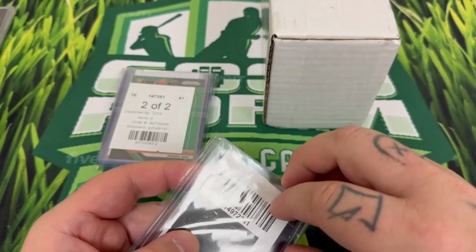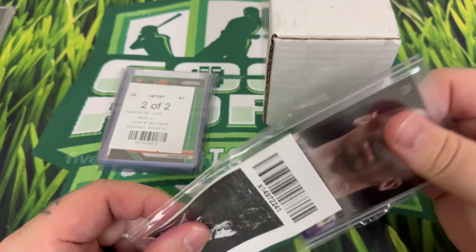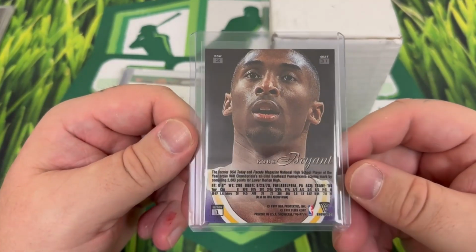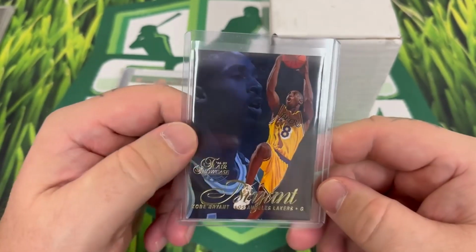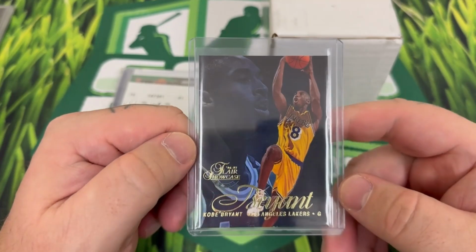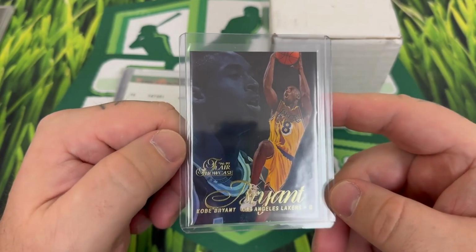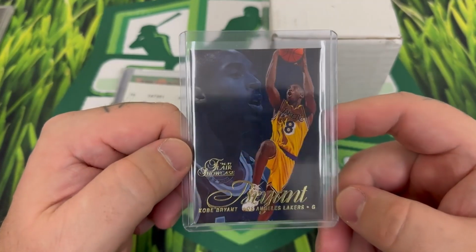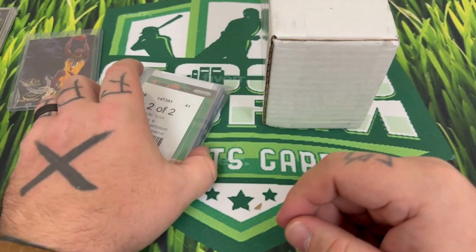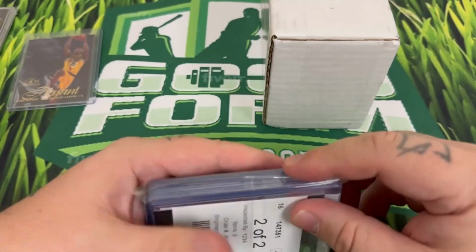So, got a little sneak peek there while I was taking the label off of this one. It's a cool card, but also, for those that have been loyal followers of the mail days, you know that I struggle with grading Flair cards, and I picked up this Flair Showcase Kobe pretty reasonably. I put in auction snipes on as many clean copies as I find, and I just don't win a lot of them. So I'm a little concerned that either I missed something on this or maybe I got lucky, but I'm hoping that Kobe looks gradable. Those I'm usually buying to where it's break even at an 8, making money at a 9 or 10.